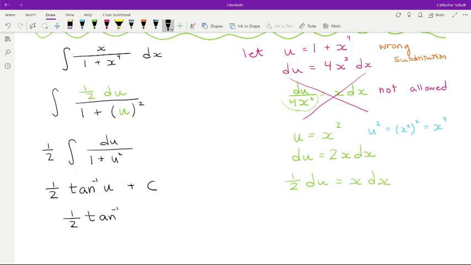All right, so then what's your u? We said it was 1 plus x to the fourth, and then plus the c. Oh, sorry guys. I was looking in the wrong place. I was looking up here, but I have right there, it's the wrong substitution. It's really x squared. Much better. All right, and remember, you can always check by taking the derivative. Okay, so that's the indefinite integral. In part 2, we're going to be looking at the definite integral using the substitution rule.